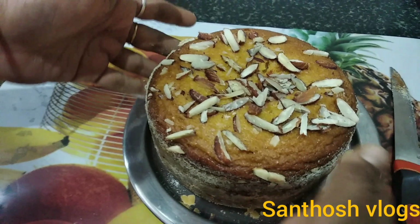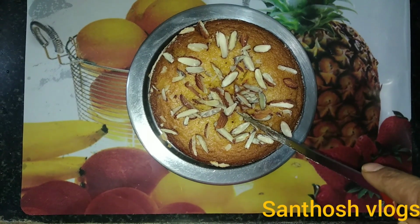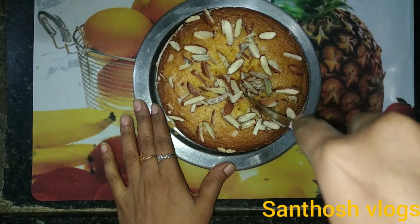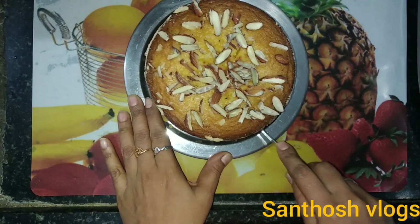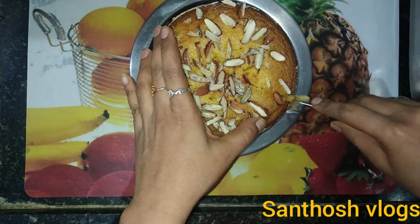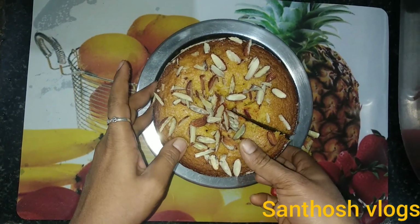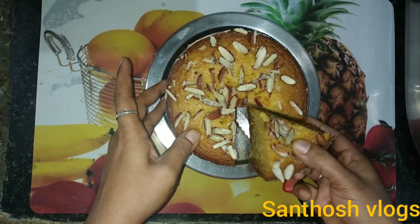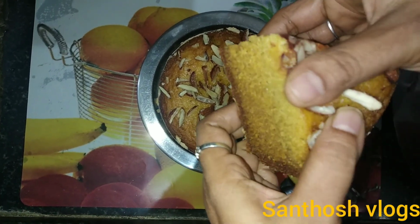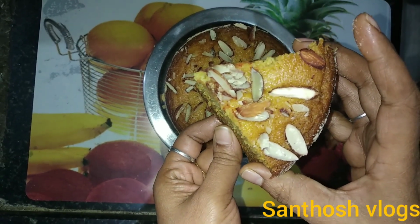See? Okay. It's very spongy. Now my mother is cutting the cake. Oh, it's so spongy. Wow. See, it's so nice now.